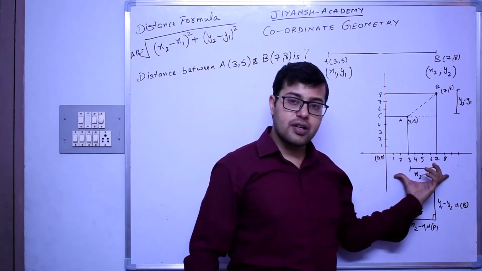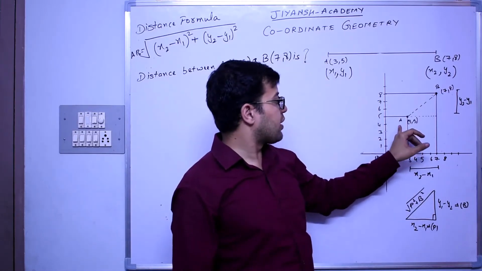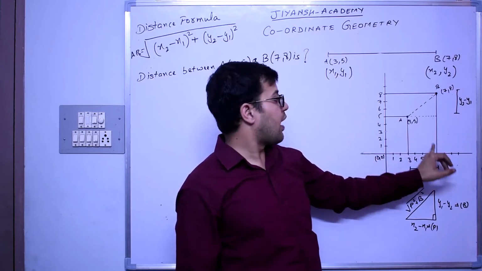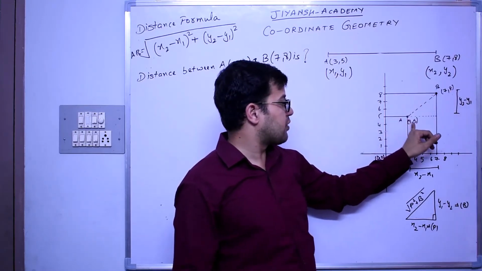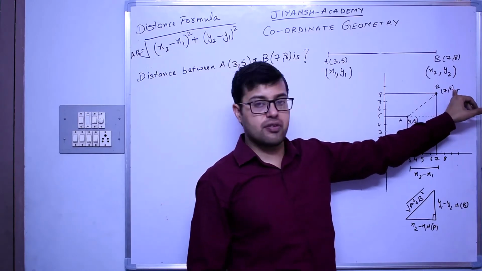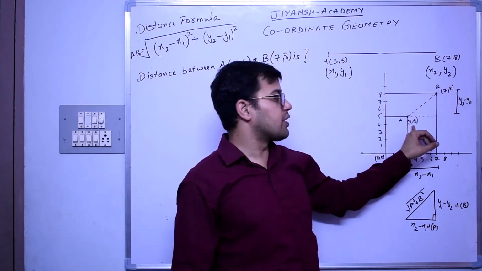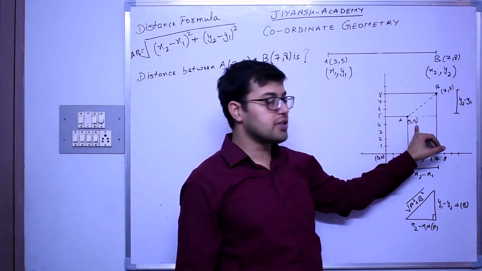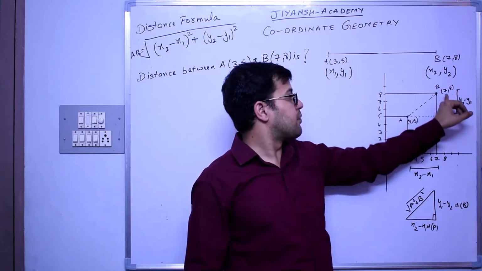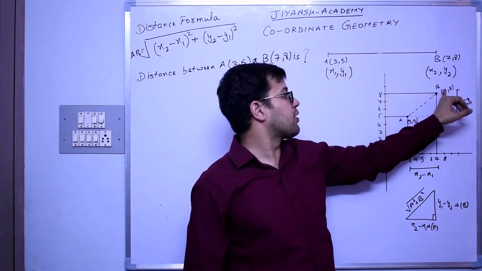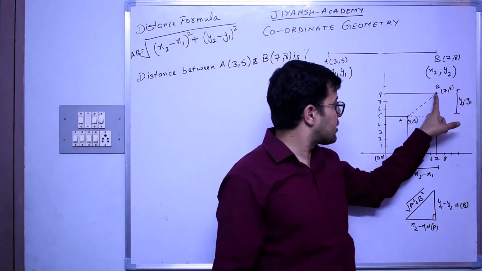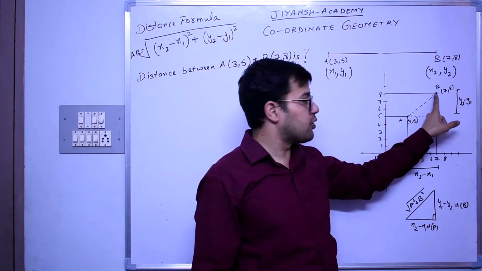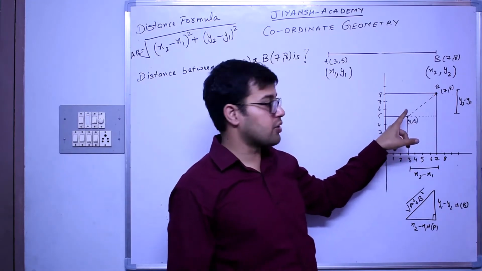Again, this is a coordinate system in which we have plotted point A, that is 3 comma 5, and point B, that is 7 comma 8. Now we know that this is the abscissa, this is the ordinate, this is the abscissa, this is the ordinate. This is the perpendicular distance from the x-axis, this is the perpendicular distance from the y-axis. Similarly for the other point. Now, we have to find the distance between these, which I have denoted with a line, and that is slant, just like a hypotenuse.